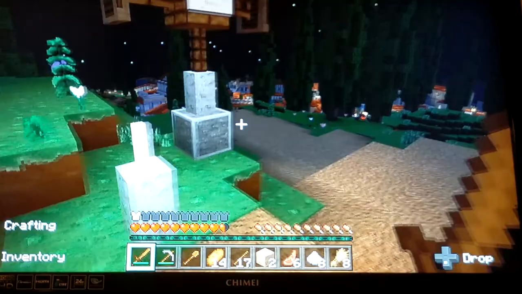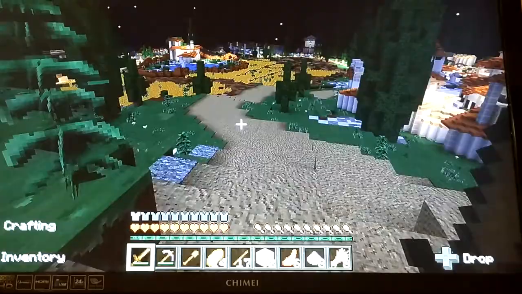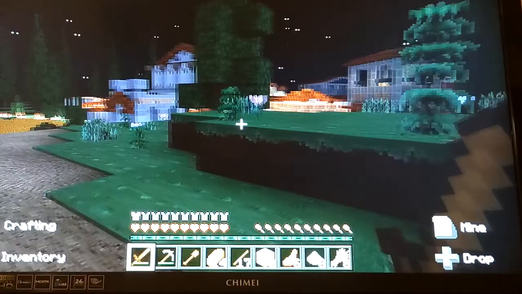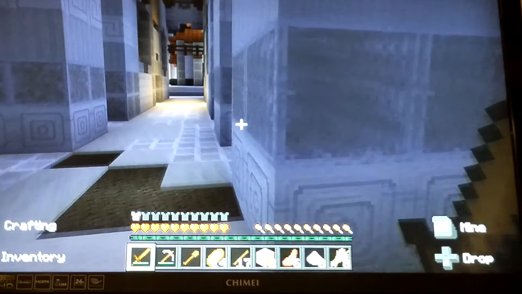Okay, well, I still wanna start in the city. I wanna see what a city in ancient Greece looks like. And maybe, because there's so much light in the city, maybe there will be fewer monsters, too. Wow, this city looks so big. Wow. This is amazing. Okay, we're entering the city.